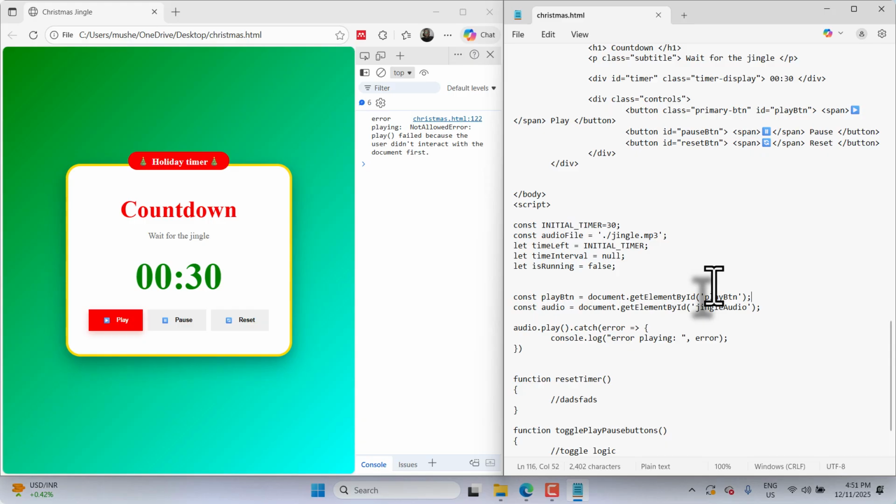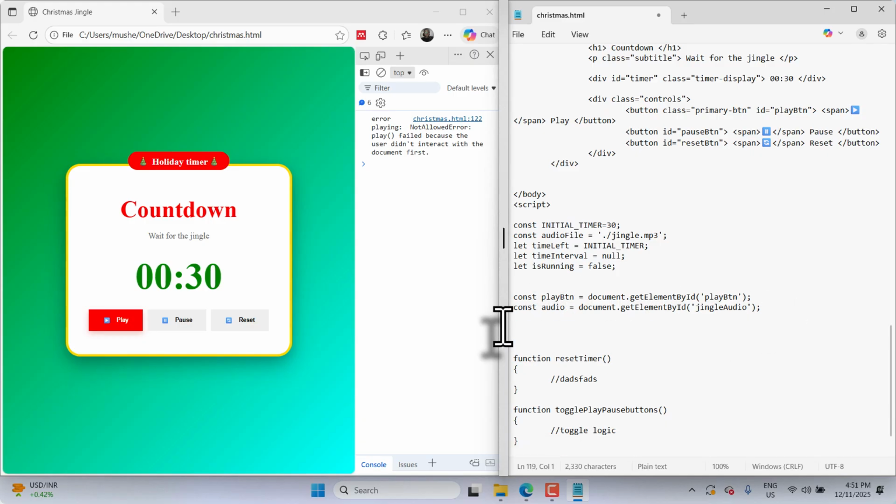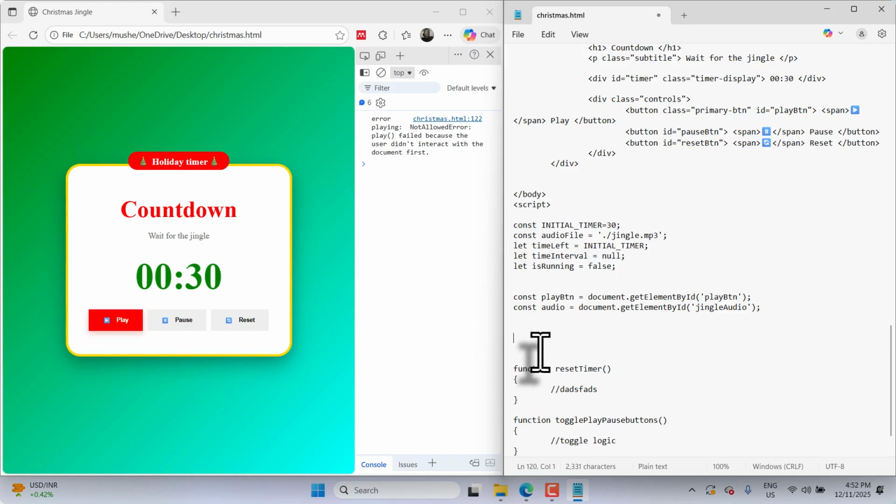Now I'm going to try to play the audio when I click on play, right? For now, we're not going to interact with the timer or anything, I'm just going to play the audio. So I'm going to say if the play button is clicked, I will just say play button, and we are going to add an event listener.